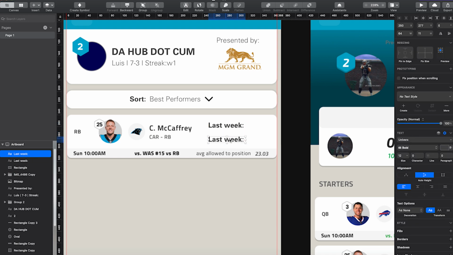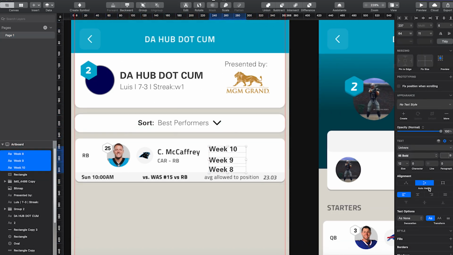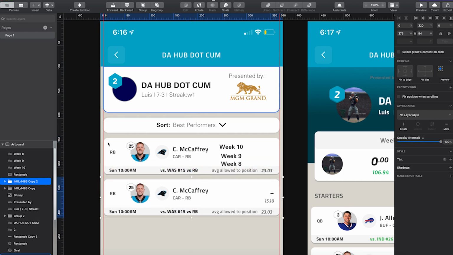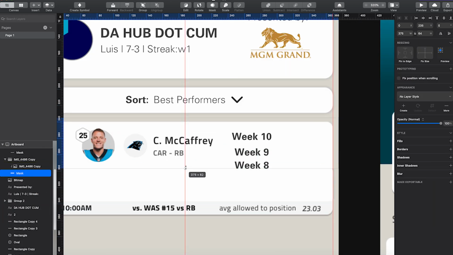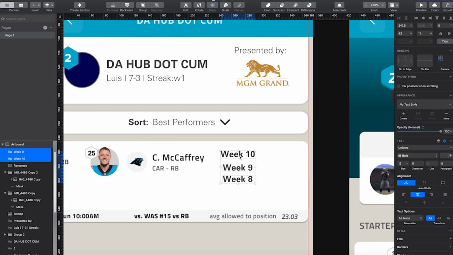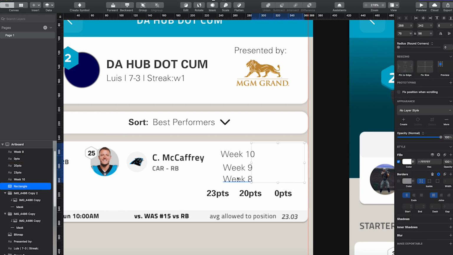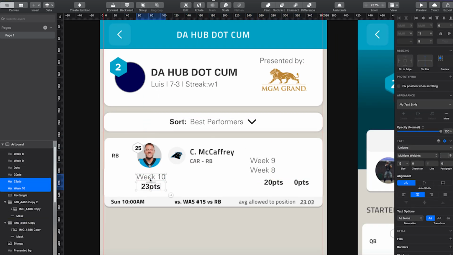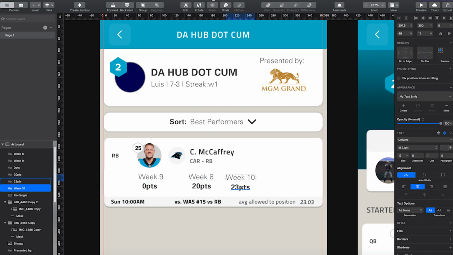But the things that are missing are how many points they scored the last few weeks, how many games they've been absent, and what it looks like for this week, right? So there's certain things that need to be glanceable. Not all of that needs to be glanceable, and obviously you're able to go inside their actual profile to see all the information you need. But there's information here that's really missing that we need to be able to have.